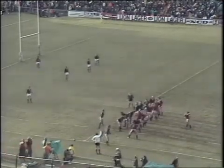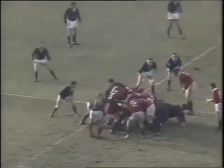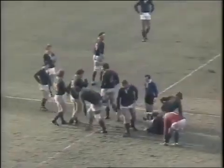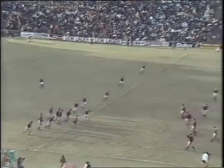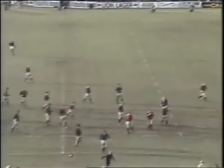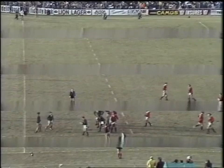And again, a good attacking position for the British side. Colm Tucker at the back of the line out doing good work. He's had a very good debut for the British Lions. And we had the Lions forwards coming over that maul, preventing the ball coming out on the Springbok side. Naas Botha with the clearance. That's not into touch. Hay waits. Well taken by Bruce Hay, the scorer of the Lions try. And I'm sure that Bruce Hay will be pretty pleased with his performance today.